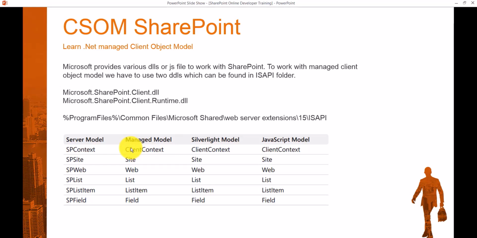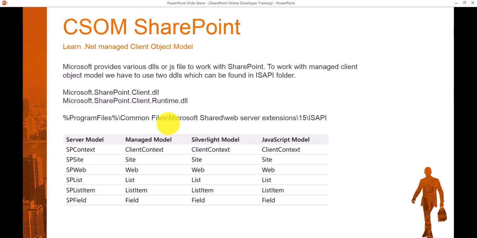Now, as I said, there should be a context which will be your starting point for working with any kind of SharePoint objects. The ClientContext class in the managed and the Silverlight object model is inherited from the ClientRuntimeContext class.